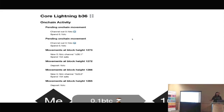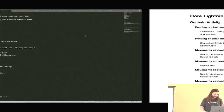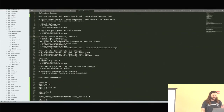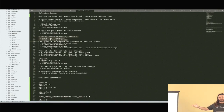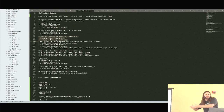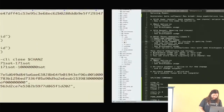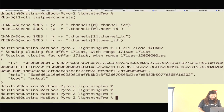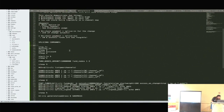But the channel savings get a little more interesting if you start wanting to do some cross-channel sizing. So what I want to show next is, let's say we have two channels, all of our funds in two channels. We're going to close one of those channels and move those funds into the other one using this duplicated channel process, so that we can move the liquidity from one channel to another. Then look at how many transactions it takes. Spoiler alert, it's going to be a lot. Whereas in splicing, this would be one transaction. I'm doing a bad job of keeping the tension up. Who knows what's going to happen? I have no idea.